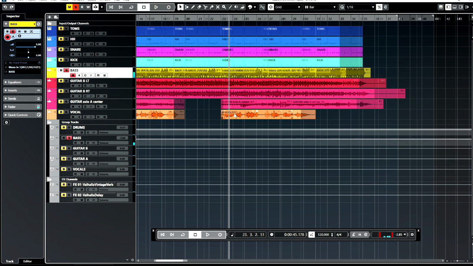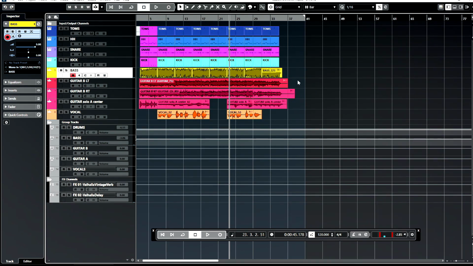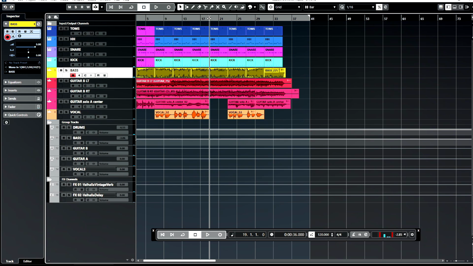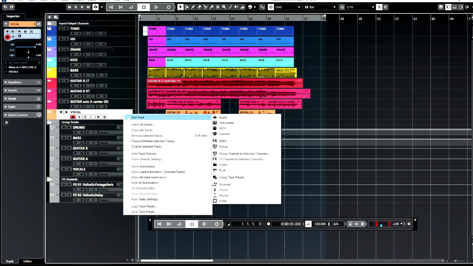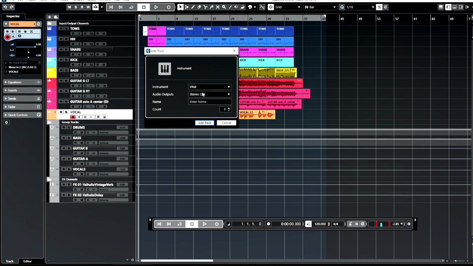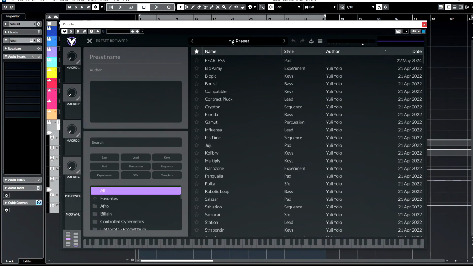All right. It's a little bit crazy when you solo it, but in the home mix, you won't notice it. All right, we're gonna save it. Now we have to decide, or we play the other part again. It wasn't played well to begin with, so we could do another guitar part, but we also could do something freaky. Let's make another instrument track. I'm gonna use the Vital synth. It's free, you can download it from the website.